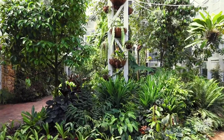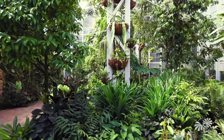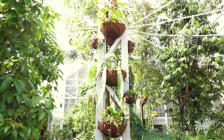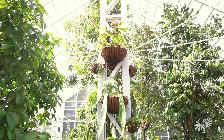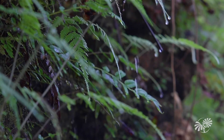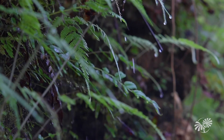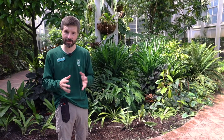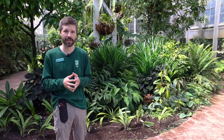Inside here, the goal of this facility, which opened in 2003, is to have a place where fruits that need even warmer conditions than our normal South Florida temperatures can be protected from the cold and also have better water quality. This is watered with what's called reverse osmosis water, which is like rainwater all year. One of the things that limits some fruits in South Florida is that our soils are very high in calcium carbonate, limestone, high in pH, so some tropical fruits don't like that as much.